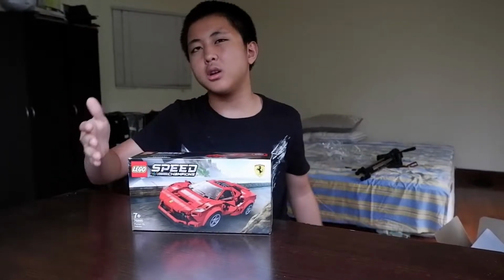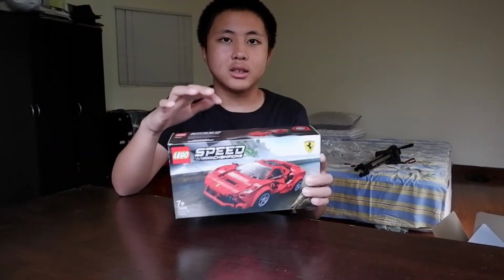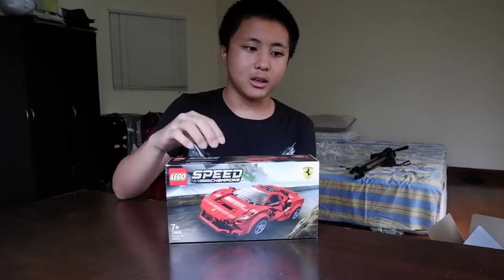And this is actually not a brand new Lego. It already came out like a year ago, in 2019 or 2020. I remember it's 2019, because I bought it in 2019. So probably it came out in 2019.